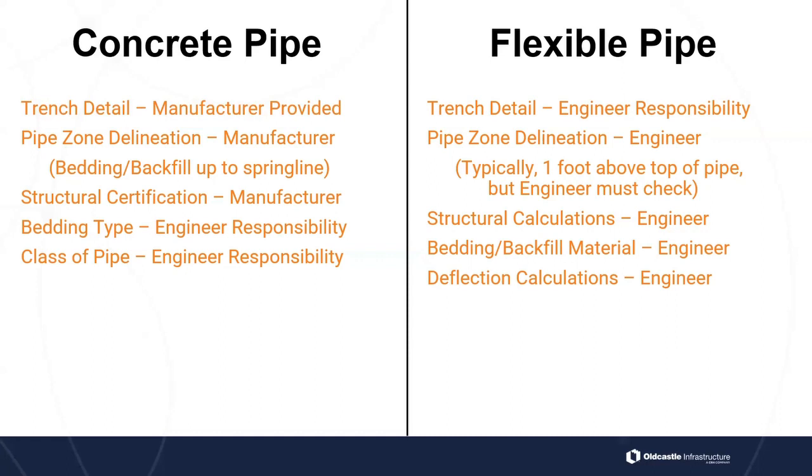You also need to verify the depth of cover that's acceptable. And then you also need to check and make sure that that depth of cover is okay, not only for the strength of the pipe, but to counteract and counterbalance flotation. So if you have any groundwater pushing up on that pipe, we need to make sure we have enough soil on top that's going to hold it in place to make sure that that flexible pipe doesn't float. So a lot of things going on there that we need to take a look at as a structural engineer. As you can see on the flexible pipe, we're taking on a lot more responsibility as the engineer because it is an engineered installation. So we need to make sure we're calling everything out.